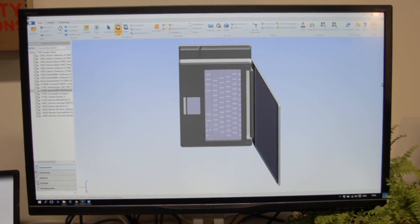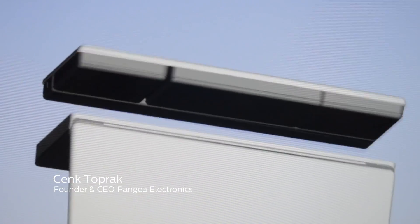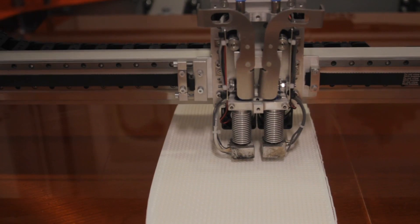We print in FabLab because we have everything here to build whatever we want with a really low budget. People can come in, use these technologies to really create and build things — and I think if you think ten years back, it was quite unimaginable that something like this could happen.